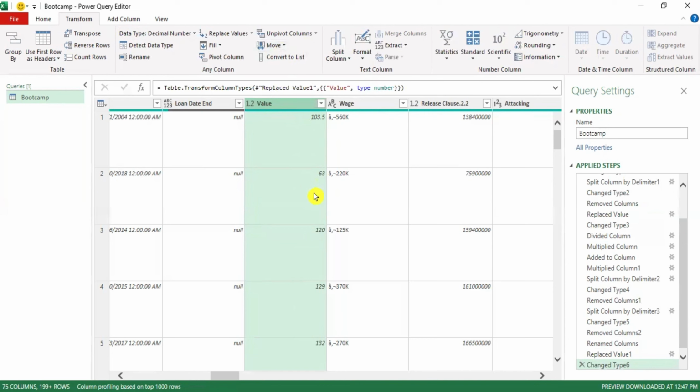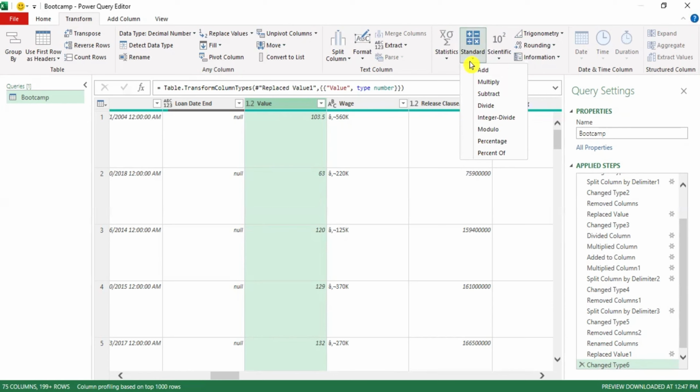Okay. All right. So if we go this way now and calculate it this way, we will not be able to get correct results. So what we need to do now is to actually make it a million, because it was indicated to be million. So what do we do? We go to our transform tab, then our number column group, then you see standard. Okay. This standard helps us to perform standard or basic mathematical operations on Power Query.